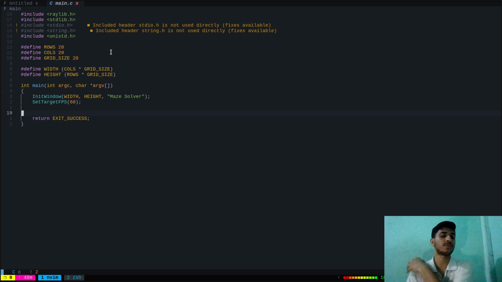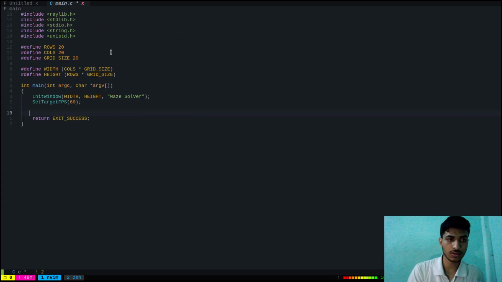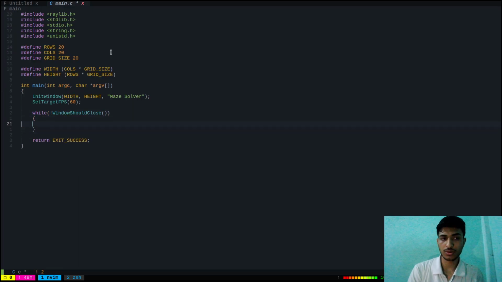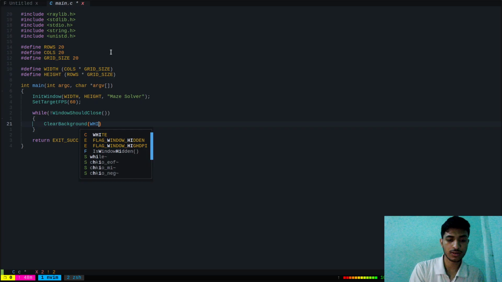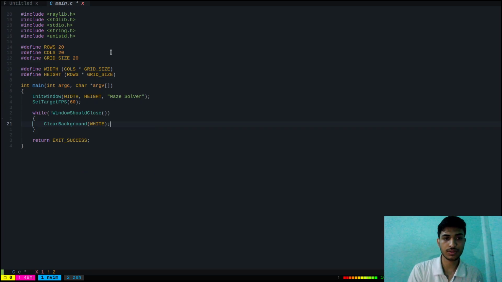Now we have to run an infinite loop, while the window should not close. For now we'll set ClearBackground to white. Let's try compiling it.